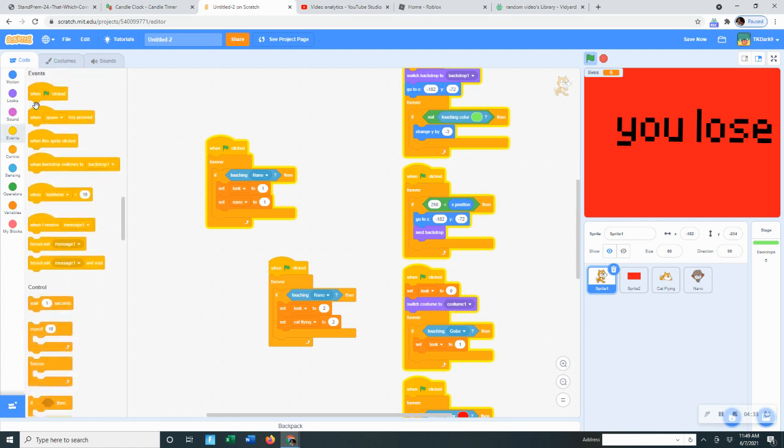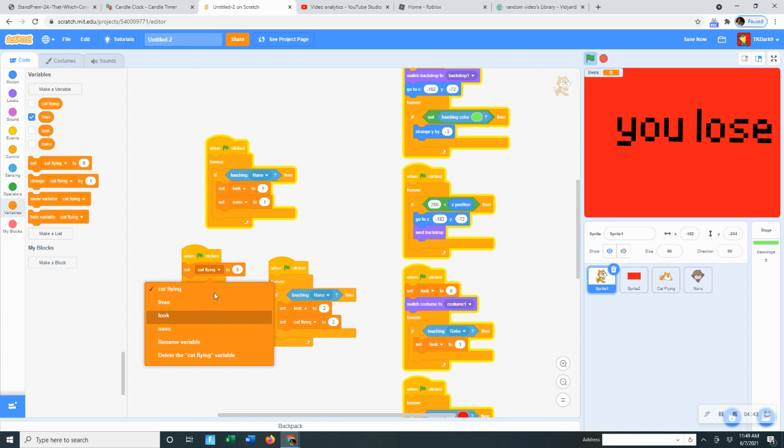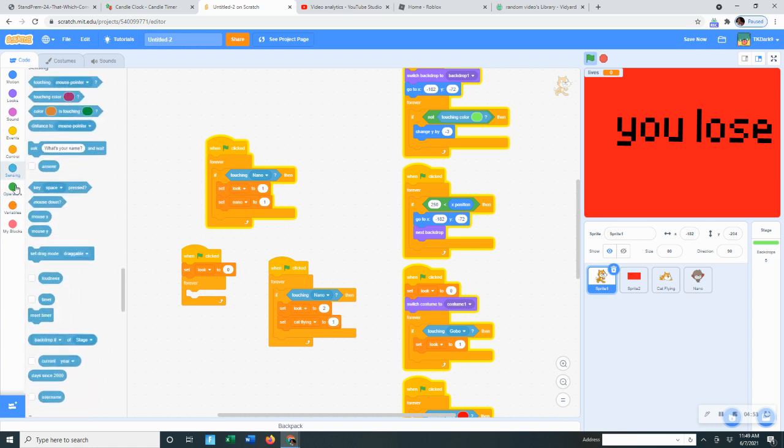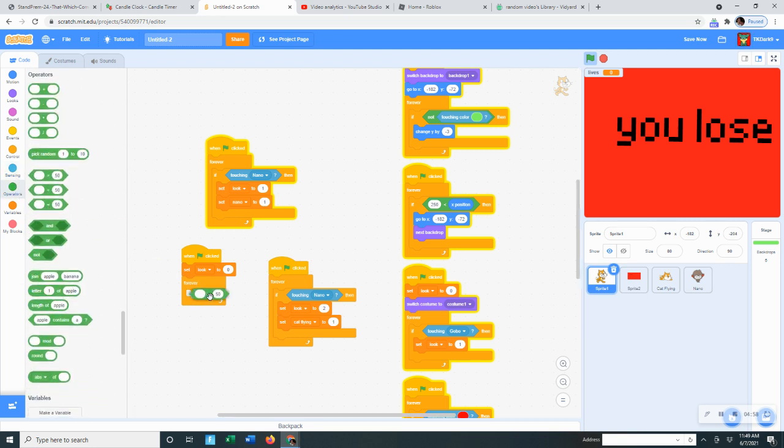And then you're gonna want to make another one. So when flag clicked, forever. So first you're going to want to set look to 0, and then, oh yes, cat flying is supposed to be at 1. So forever if, you're gonna want the equals if.